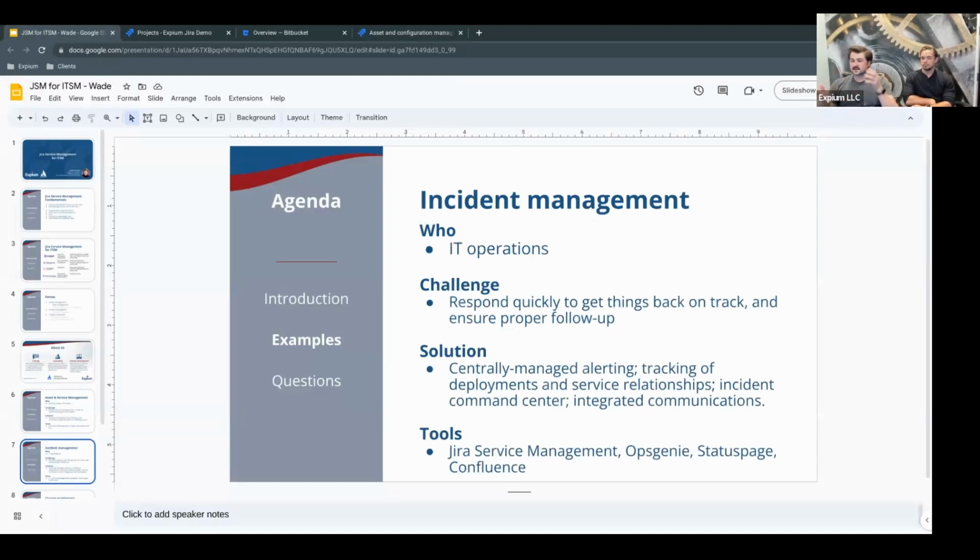The solution here is going to be a centrally managed alerting and tracking of deployments and service relationships, all using Jira Service Management, Opsgenie, and Confluence to manage your alerting, your ticketing, and the up and down time of your service. And like I said, we're going to use JSM, Opsgenie, Statuspage, and Confluence for this.